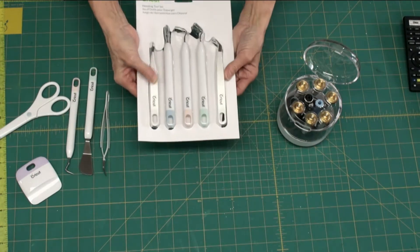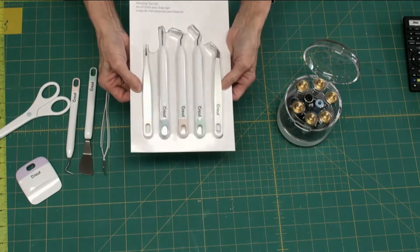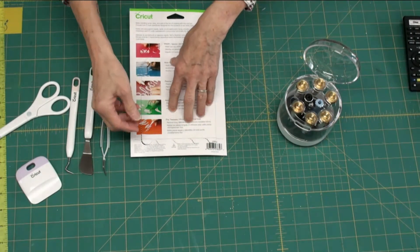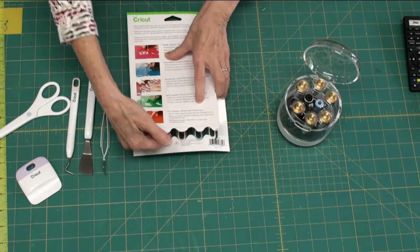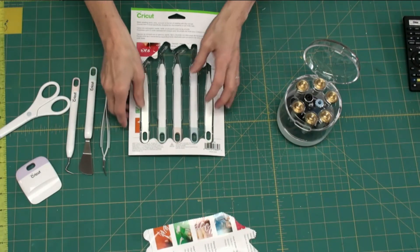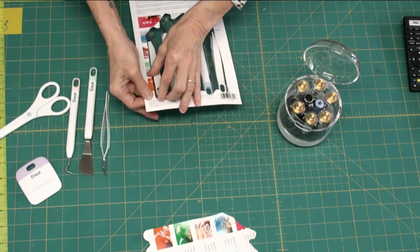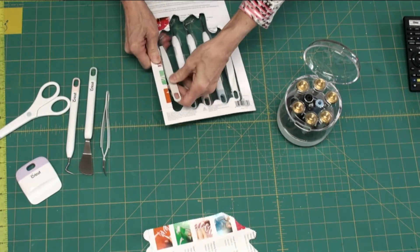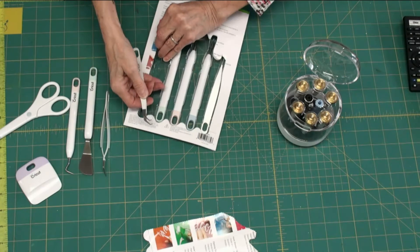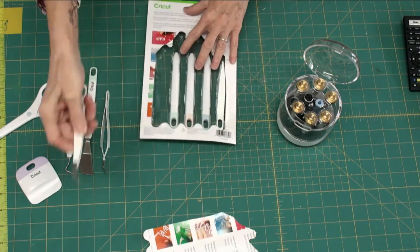Let's talk about the packaging. Here's the packaging — it's pretty, it's all color coordinated. That's nice if that matters to you. What matters to me is how the tools work, but what they've done is instead of having to cut through heavy plastic, they have perforated everything so that the back just easily comes off. So easy, so nice. Then these pop out and they have a little rubber protector on them so that you can't hurt yourself. I like the rubber protector because I can put that back on and drop my tool down in my tub.